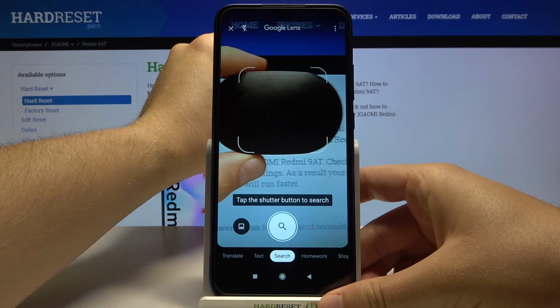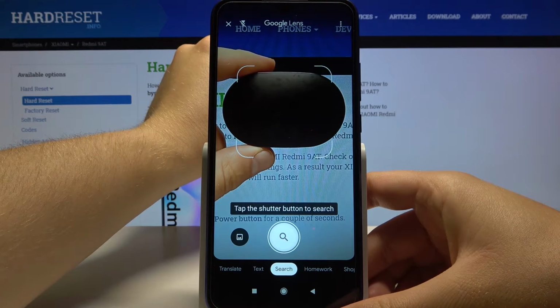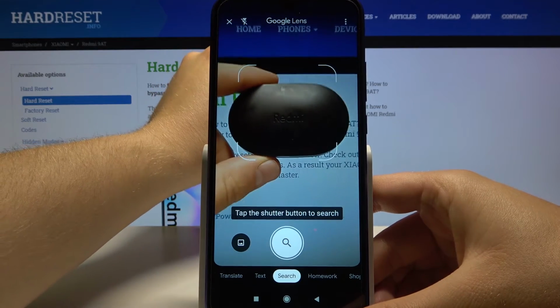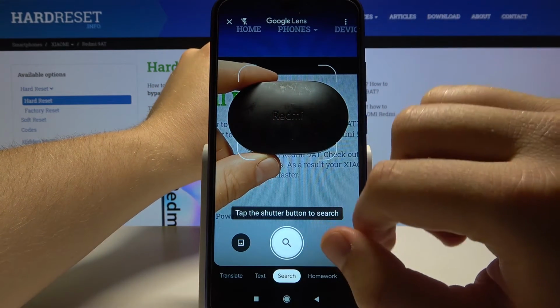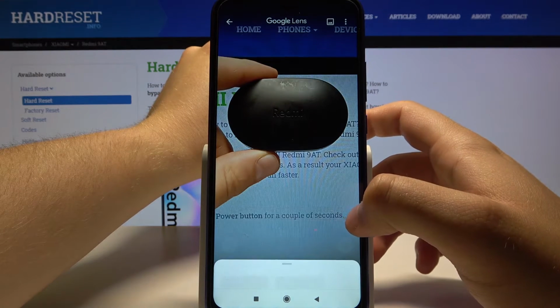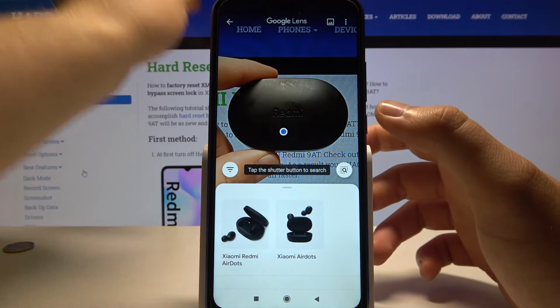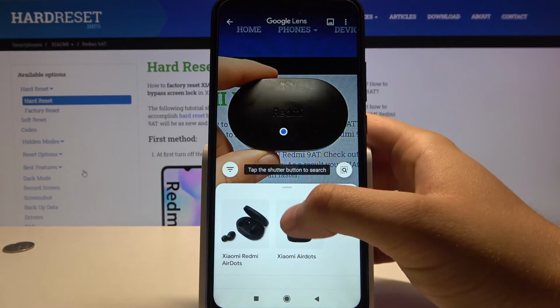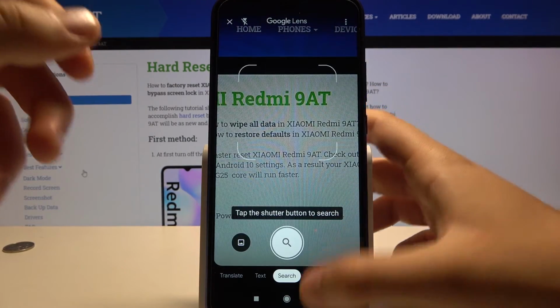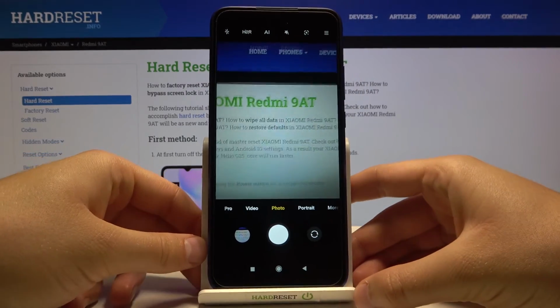Let me just take it a little bit. Okay, try another time. Let's search for this one, and as you can see, there we get Xiaomi Redmi AirDots. So one of the most useful things in this camera.